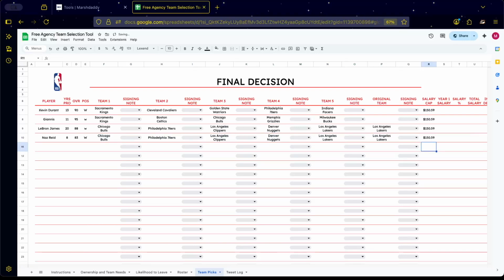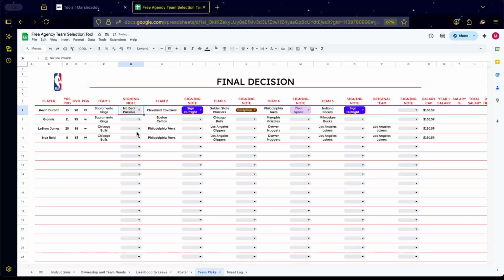Okay, so once you put this in, you're going to go through all of your teams. So what's the signing note? What that means is how can the team sign the player? Can they sign and trade him? Do they have the cap space to sign him outright? Is it an exception, a guy that you're probably looking at a lower overall that's got an exception, or a team where you might have to clear space to make the deal happen? This is both user note, but there is some in-script language that's going to come out based off what you put there. But this is for you to say, okay, this is how these guys can acquire the team.